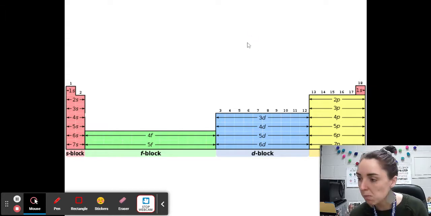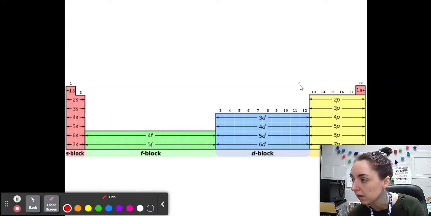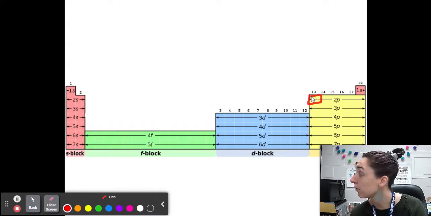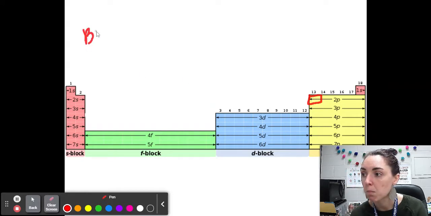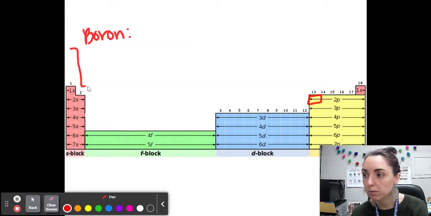So let's pick an easy one. We'll just start right here. So that would be boron. So we're going to do the electron configuration for boron. Remember, electron configuration tells us what orbitals and shells all the electrons in boron are located in. So we're accounting for all the electrons, just like in a man-in-well diagram. And I can draw the man-in-well diagram for boron really quick.